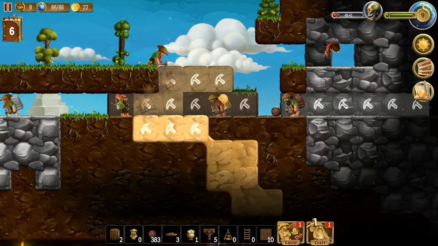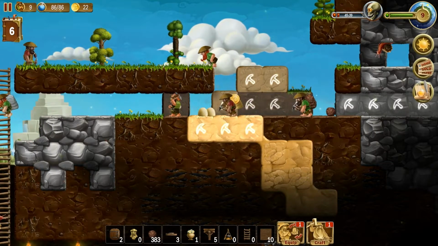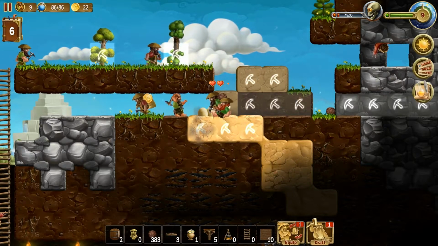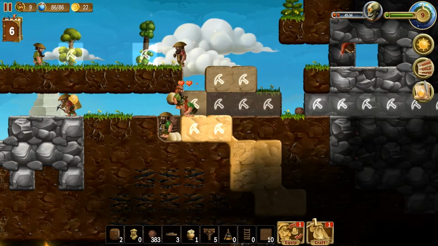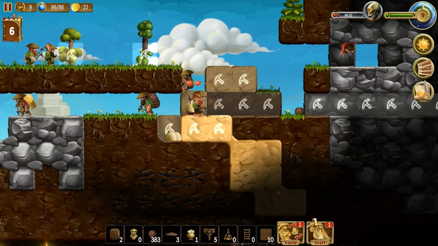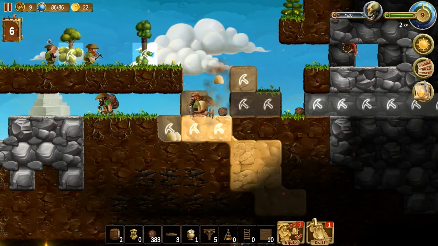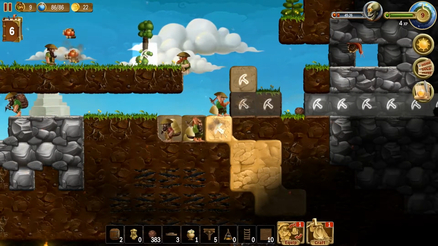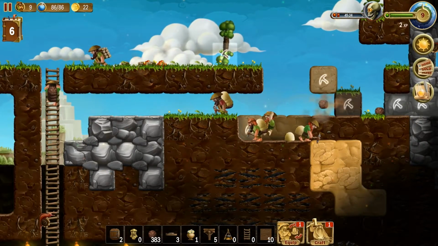Because from what I've seen, these plants will only grow on dirt. They won't grow on sand, and they won't grow on stone, which makes sense because that's usually the case in real life. Although I do know of a few plants that will grow on sand, such as in deserts and things of that sort, but I don't know any plants that grow on stone other than like moss.